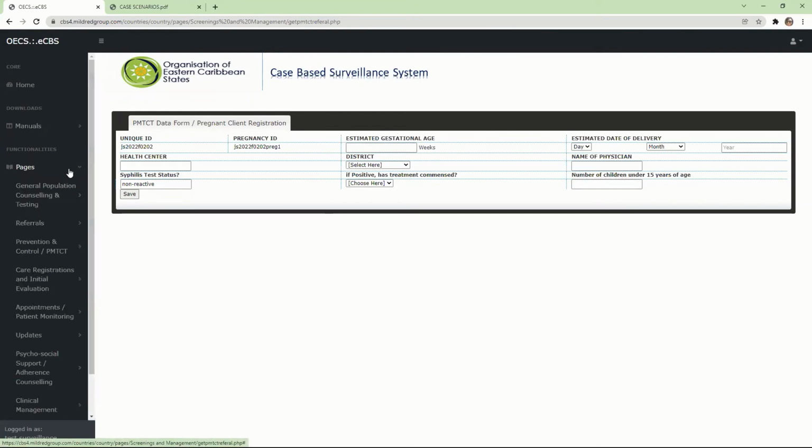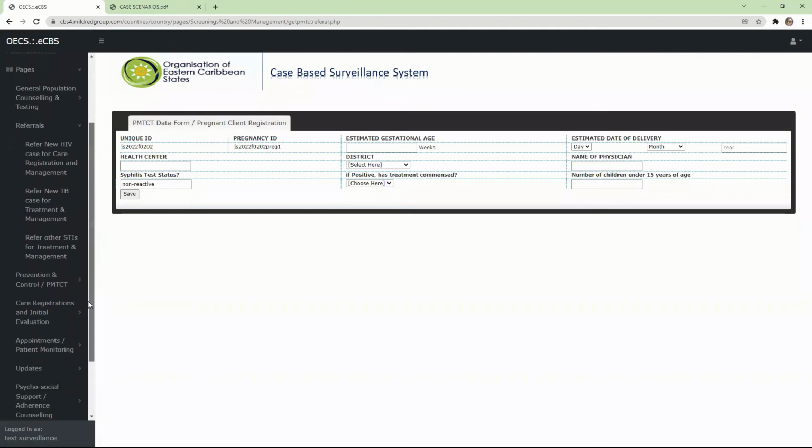For the mother, outside of PMTCT, you have to always go to referral when somebody is positive, regardless of whether they're pregnant or belong to any population. If the person is HIV positive, just refer new HIV case for care registration and management.